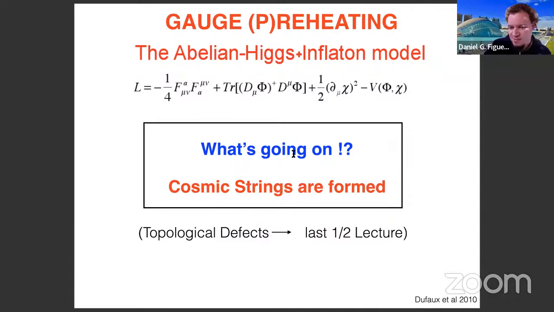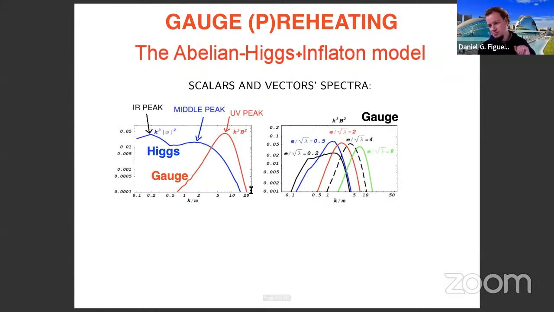So what's going on, I'm asking here out loud, is that we are forming cosmic strings because I chose a symmetry breaking pattern such that there is a non-trivial topology, if you want, of the vacuum manifold that gives rise to topological defects that are called cosmic strings. Now, since the second part of my lecture today is about topological defects, we are going to postpone this and we are going to focus only on the bubbles, okay?